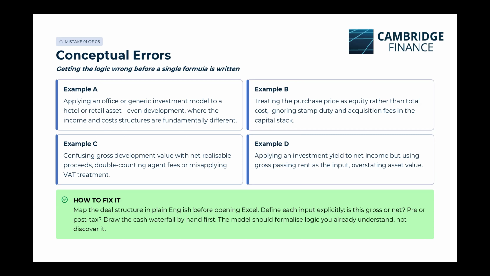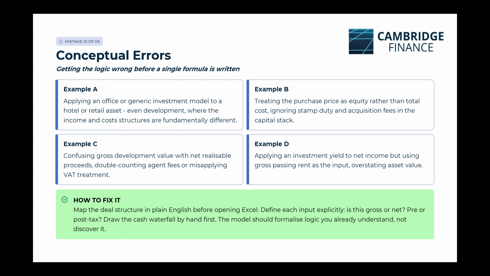So how to fix it? One thing that I always say is to have a very good theoretical background. Understand valuation, understand how the costs are going to be distributed in your cash flow, and map the deal structure in plain English, plain Spanish. I am in Madrid today. So mainly put in your head what the deal is first, where the money is going to come in, how the money is going to be used, and then you open Excel.